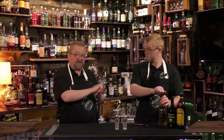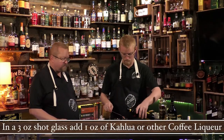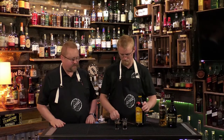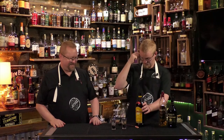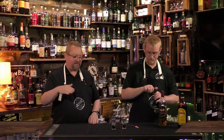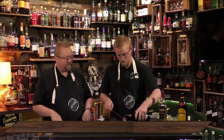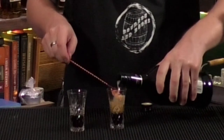We'll go ahead and do equal parts. It's supposed to be one ounce of each, but we don't really have a one-ounce shot glass, so we'll eyeball it. You do your Kahlua first, and then you're going to do an equal part of Irish cream — Bailey's, Amaras, whatever — and you're going to spoon that on the top. That helps it layer. See how you're getting that nice layer there? That's good.